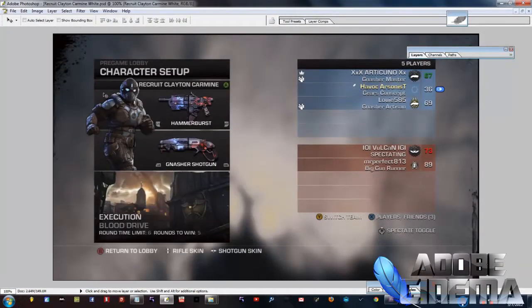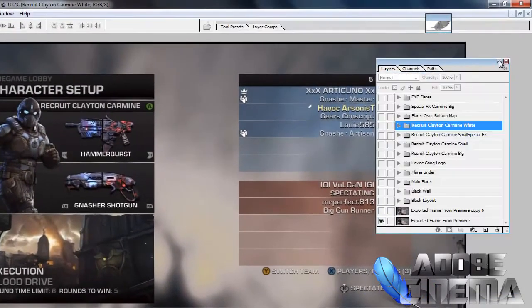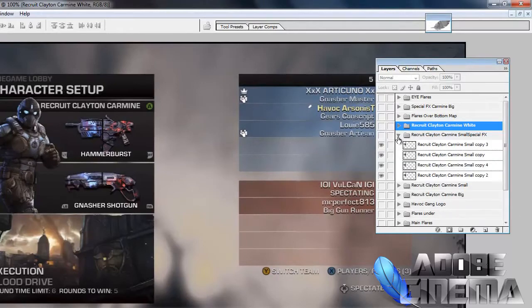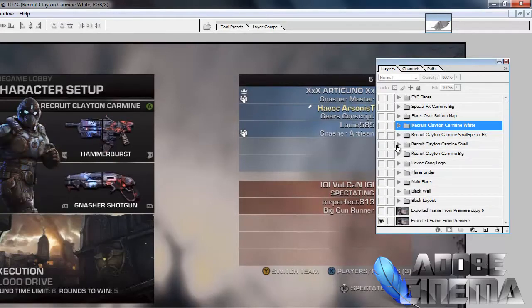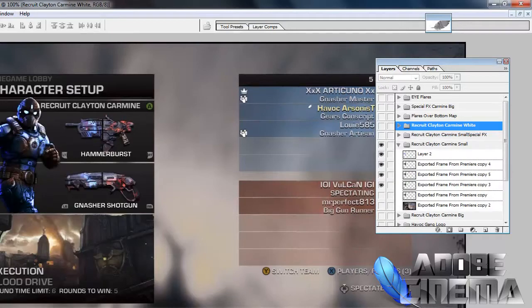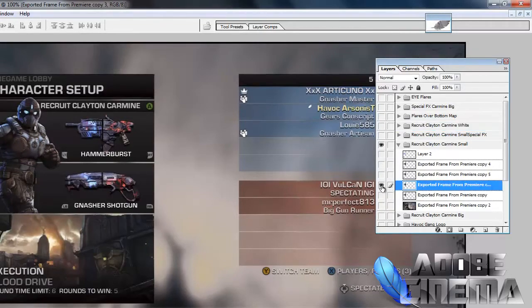Inside of this image, what you would do is create new folders, and for each folder you would name it, such as I have done for myself. What we're going to do right now is work on the Carmine character. I'm going to do a tutorial in the future for how to crop the characters and how to do color correction for the characters.